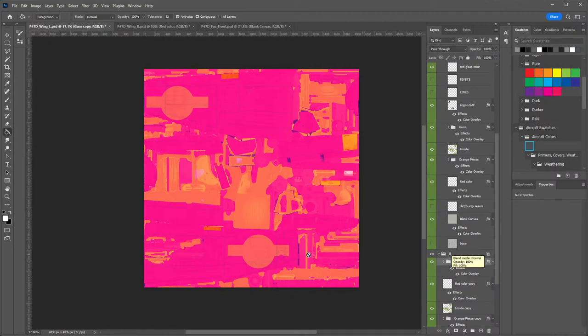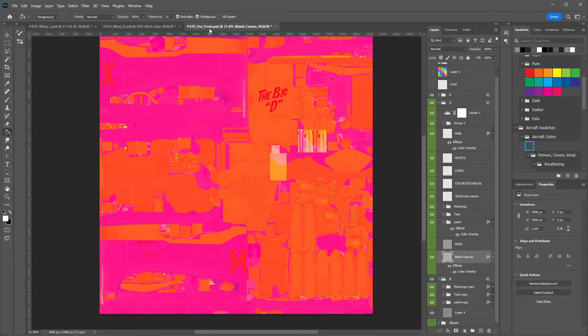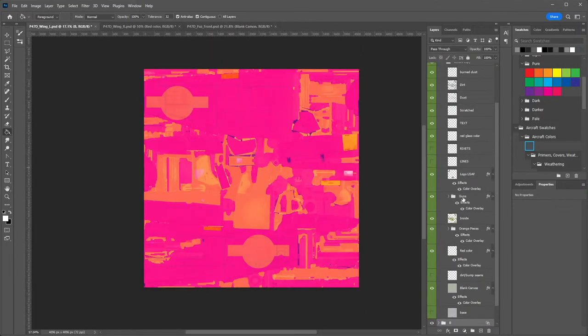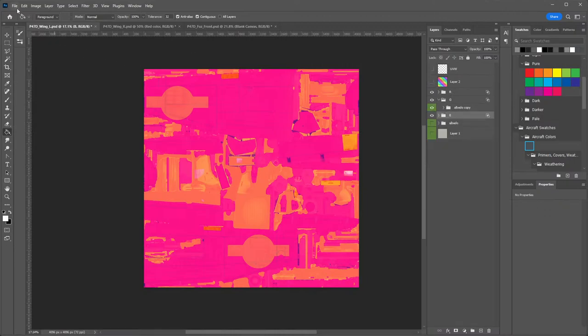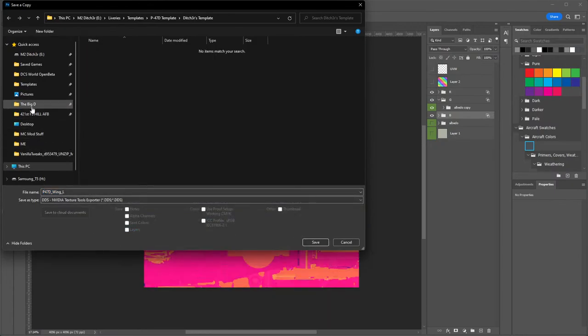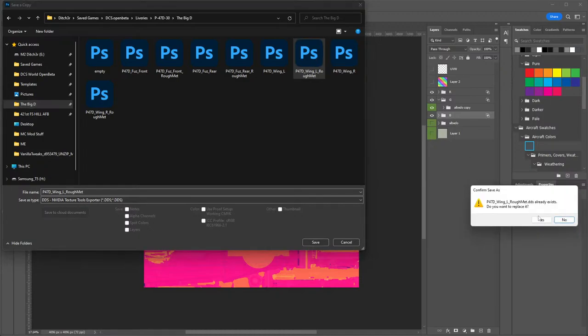No, Eagle. That's bad. It doesn't quite look the same, and I'm not sure why. Well, let's give it a shot. Let's not forget to save it as a rough mat this time.